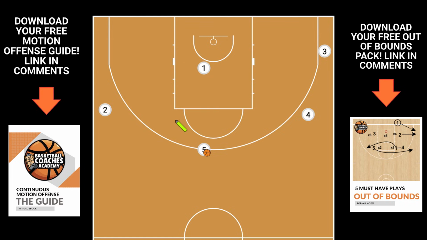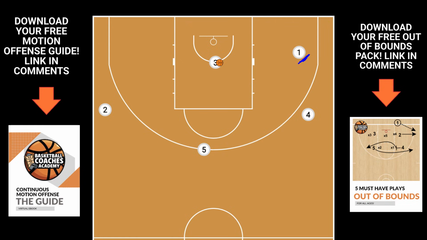So now we're reset. Now, what does number one do? Now, the whole point of that number one screen right here is, yes, to see if we can get the ball, but number one is actually going to set another screen. So number one is going to continue moving over here to where number three is, and number one is going to set a hard screen here for number three. So number three right now is getting screened on by number one. Now, number three is coming off of that screen, and this is where their flex cut happens. So number three is then cutting hard to the rim for their flex cut.